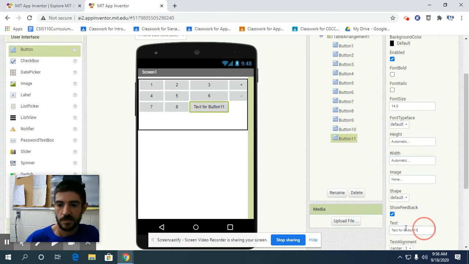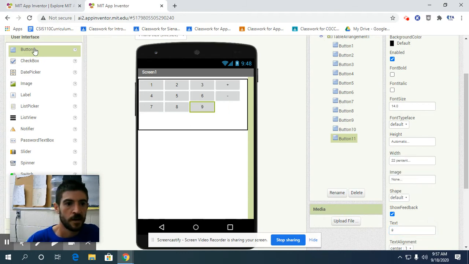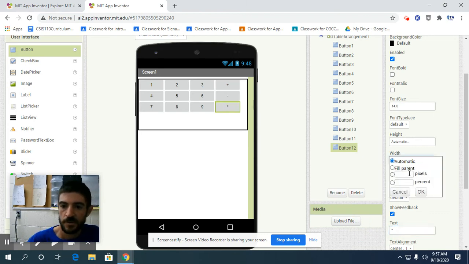This is button 9, 22%. Does it feel like a broken record yet? Because I feel like a broken record. All right, at least this one's a little different. This one's our multiplication sign. So much more exciting. But the width is still 22%.